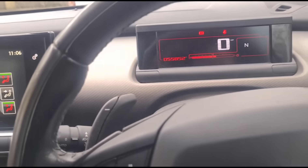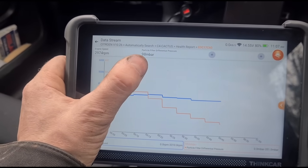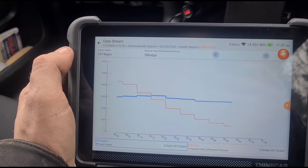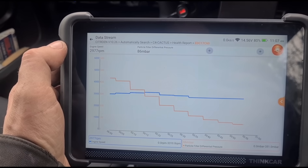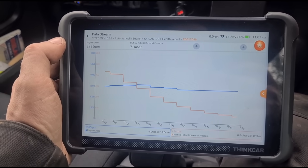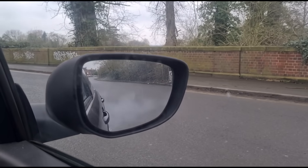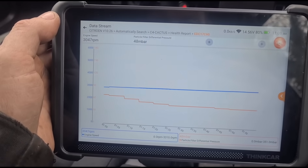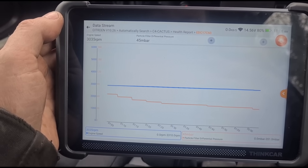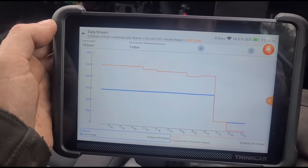We're just holding the RPM — we don't have a speedometer here so we're keeping track of it on the tool. We want to see how far down we can get this pressure. Hopefully we can get it down to around 40 millibars at 3,000 RPM — that would be nice. The car will be smoking for around five minutes. Roughly a minute later, we are down to 48 millibars. Now 45.